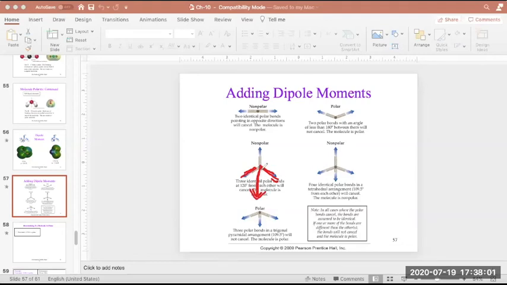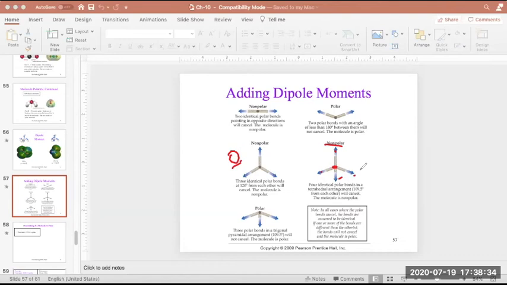But the time you put the arrow in the downward direction, you already have an equal and opposite force in the upward direction, meaning they can cancel each other out. So you have a net dipole moment of 0. So even though you have 3 dipole moments in this structure, the ultimate net dipole moment is 0. Same happens for this. This is a tetrahedral, one center, 4 surrounding atoms.